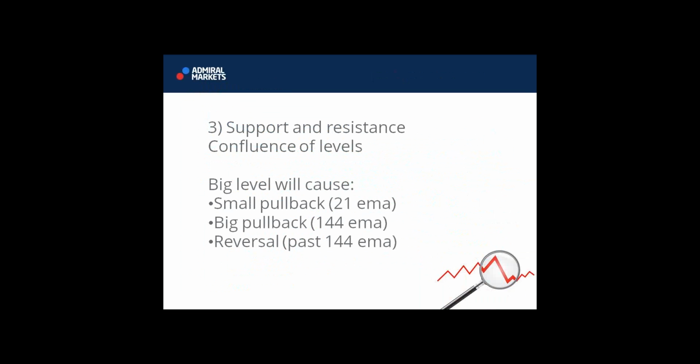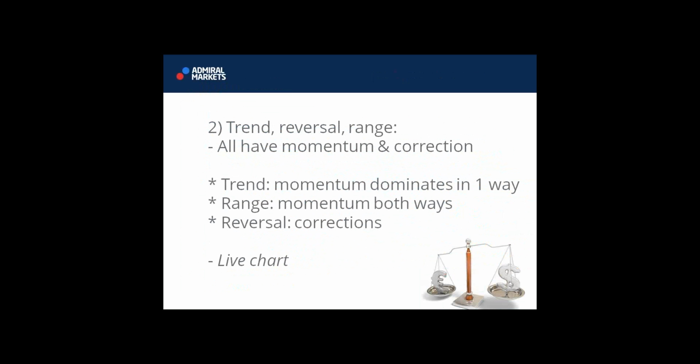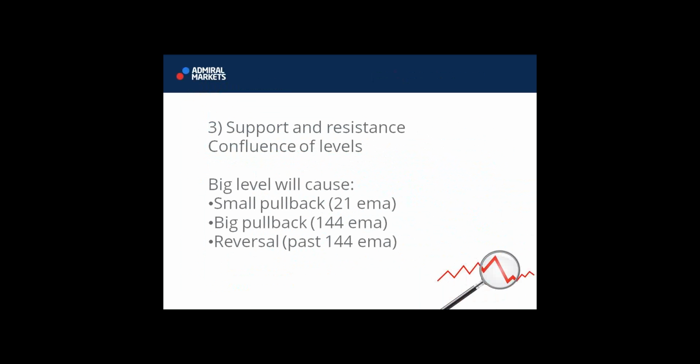Support and resistance then is the last step, basically, right? We were looking at trend, momentum, and no, it's not the last step. Sorry, it's the third step. Still patterns after this. Support and resistance. Basically, we're looking for confluence of levels. We're looking for an area where price has a high chance it will not be able to break and continue. The more confluence, the tougher it's going to be for price to get through it.